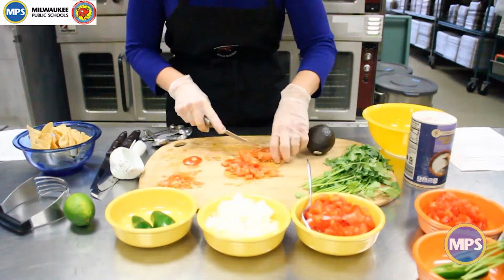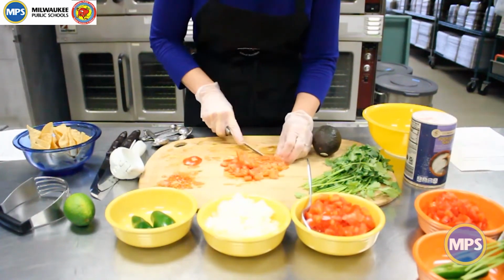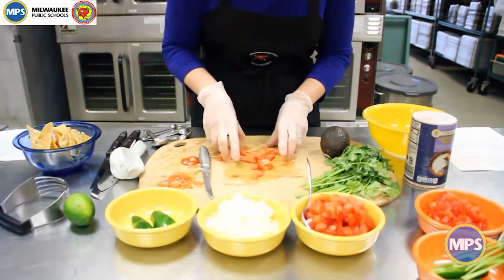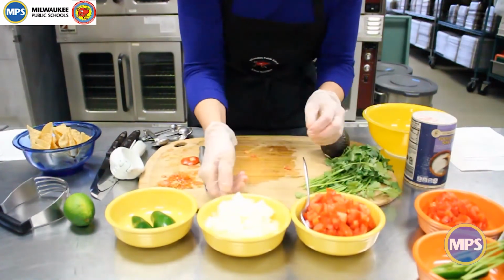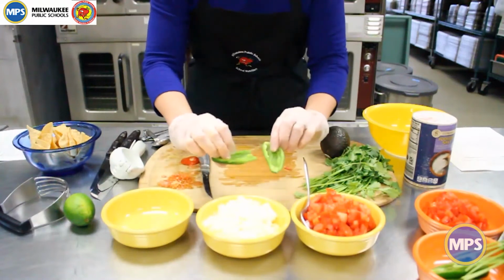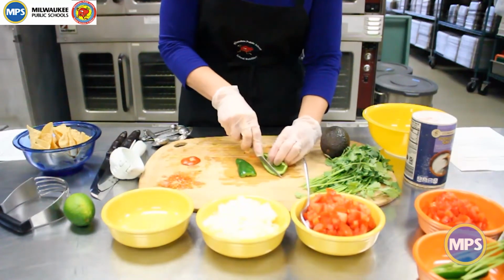Now another thing I love about pico de gallo is the color. We have red, green, and white, which you may know are the colors of the Mexican flag, which is perfect for our celebration. So with this recipe, we have 4 diced tomatoes. And we have about 2/3 cup of onion, and we have 1 jalapeno pepper. What you're gonna notice is I de-seeded my pepper because I'm gonna make this more mild. If you like spicy, leave the seeds in. So now we're gonna cut up our jalapeno.